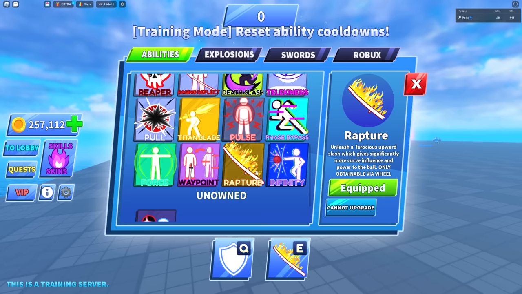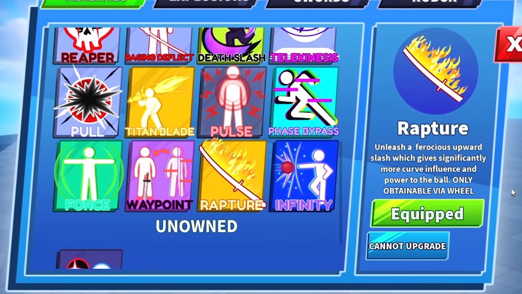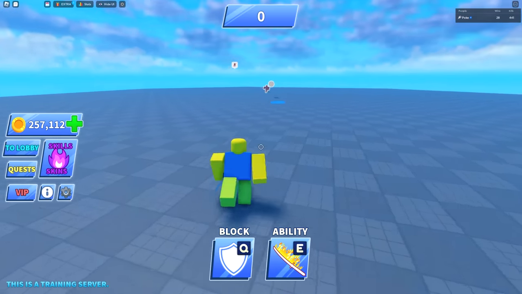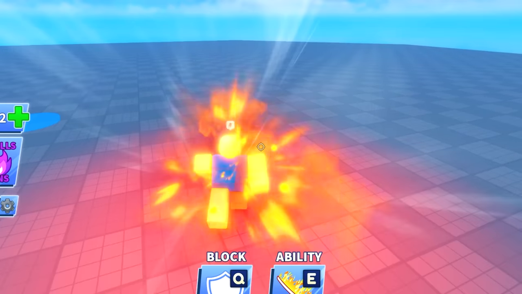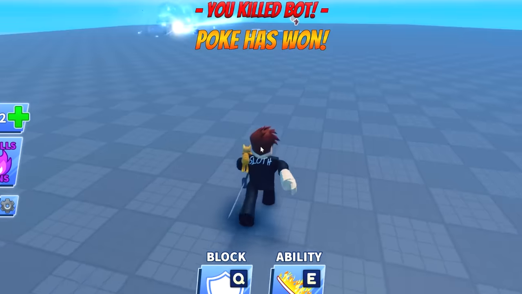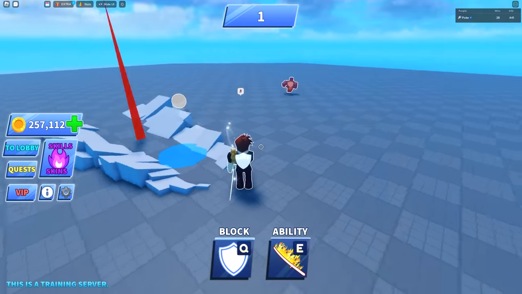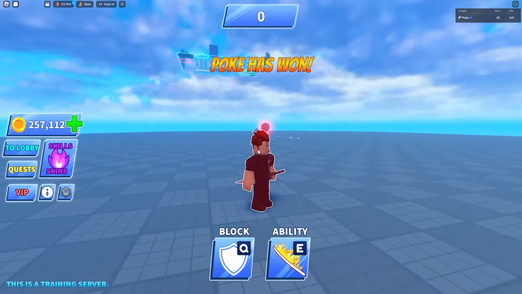Yeah, I did. Rapture is the next one. Unleash a ferocious upward slash, which gives more curve and power. Only obtainable in the wheel. It's a rare one, guys. All right, here we go. Let's give this one a whirl. 3, 2, boom. Oh, I missed it, bro. I missed it. All right, and boom. Whoa. Oh my, dude. That was actually fire. Let's do that again, bro. Oh my god, yeah, he can't even stand that, bro. It's like a two hit every time on the bot.